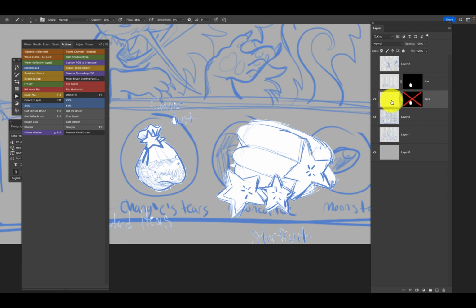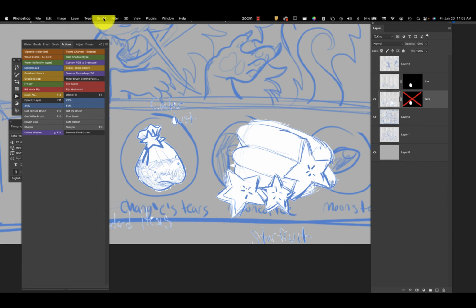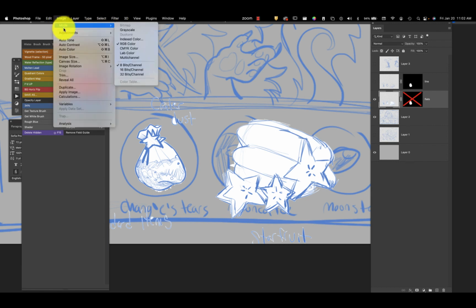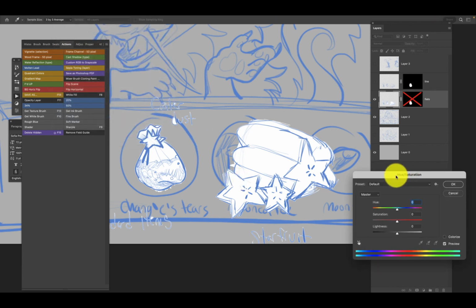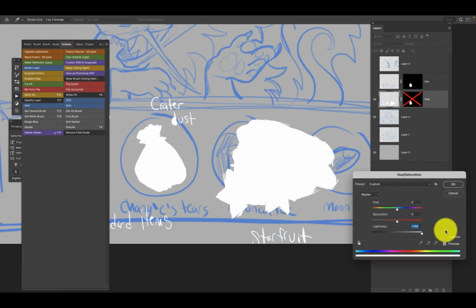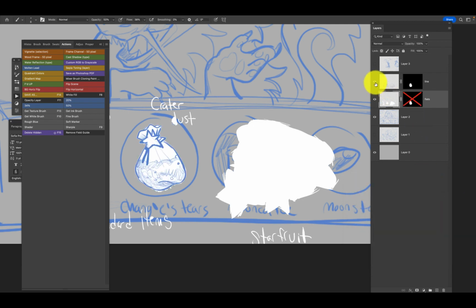But what I want to do now is this, I want it to be flats. I don't want it to have any line work. I just want it to be flats. So I'm going to go to HueSat, which the long cut on it is Image Adjustments HueSat. Command U is the shortcut. I just want to turn the whole thing to white. Okay? So now I've got flats in the shape that I want underneath the blacks, right? You see that? That's pretty sweet.